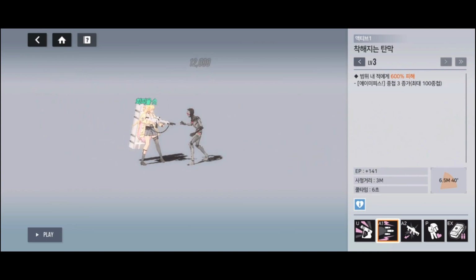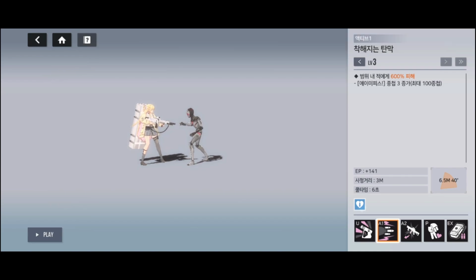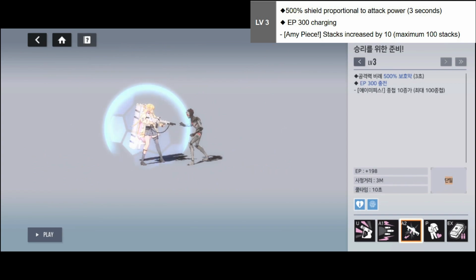Next up, active skill 1. This one, 600% damage to enemies within range, and she increases her Amy piece stacks by 3. So for the stacking, I will explain it shortly, but this is basically her stacking ability. She can have a total of 100 stacks, and those stacks do not disappear. So basically once she reaches 100, all of her abilities will be enhanced. So this one, 600% damage, and it gives 3 stacks. For her second skill, it will give her 500% shield proportional to attack power for 3 seconds. It will charge 300 EP, and it will increase her stacks by 10.